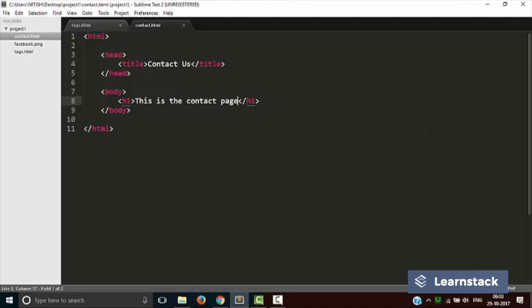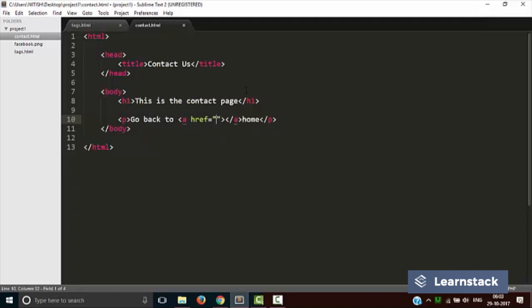Now that we have created a link from our tags page to the contact page, let's create a link from the contact page to the tags page. To do that, we'll write a paragraph tag in our contact page which will say go back to home, and in this case we'll create a hyperlink on the home word.